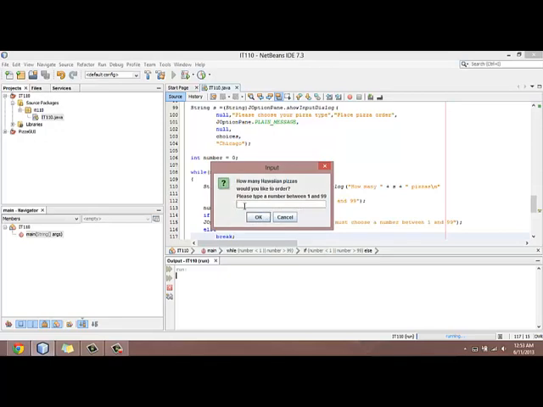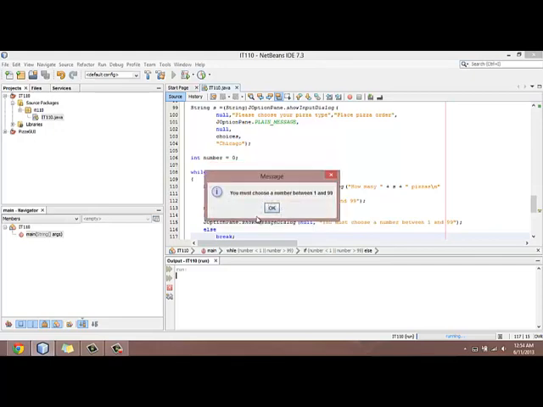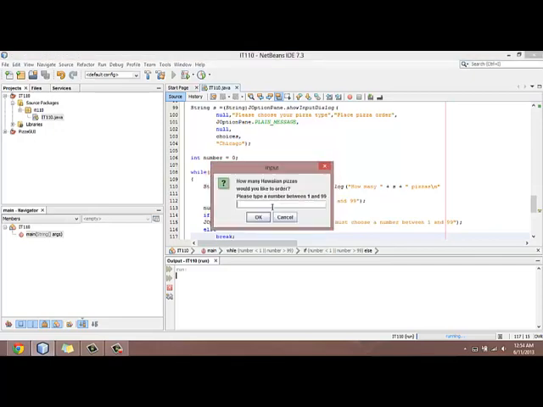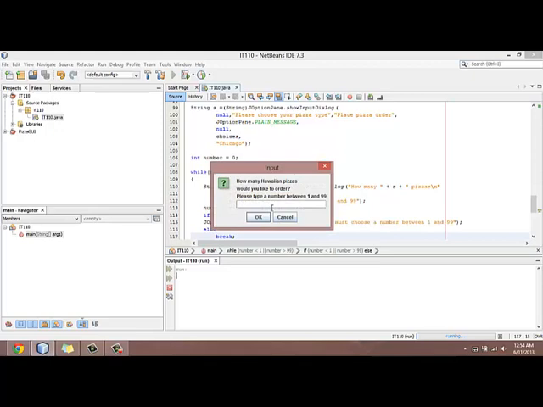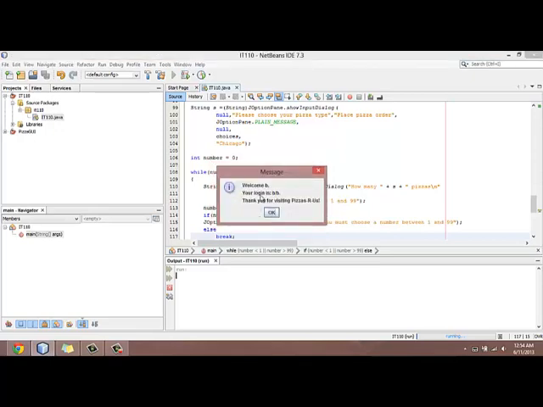Okay, now I'm going to choose outside the range. So I'm going to put 0. Okay, I have to choose between 1 and 99. And let's do outside the range again, just to test. So I'm going to do 100. I'm going to go above. You've got to test both sides of the range, because it may work on one side, but not the other side. So it's a good idea always to test both sides of the range. So, okay, choose a number 1 through 99. I'll do 50. Okay, excellent. Welcome B, your login is BB. Thank you for visiting Pizzas R Us.